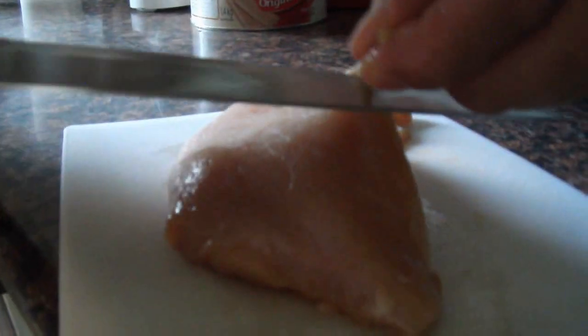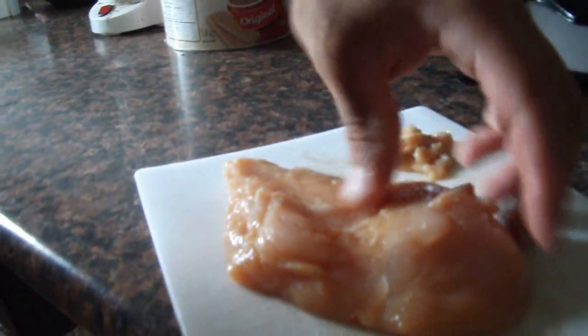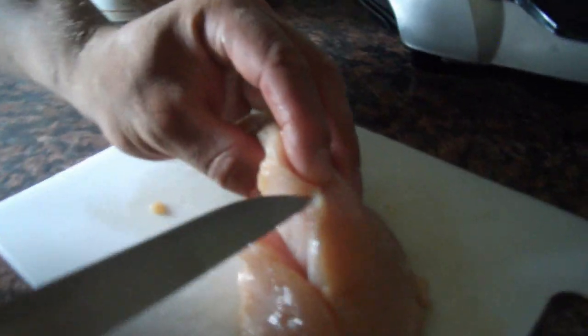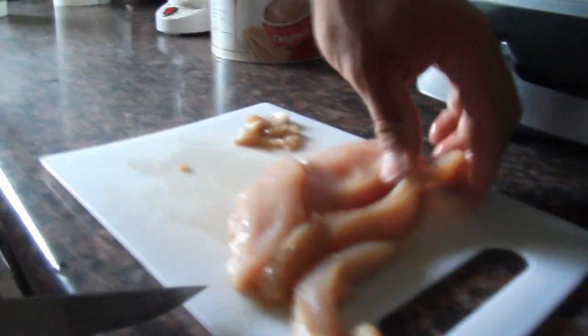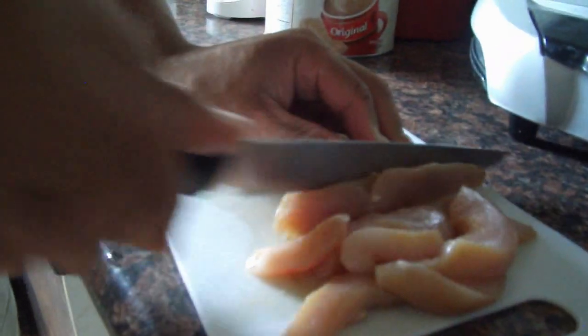Now it's kind of hard to do at the beginning — I'll just practice with the steak getting the knife skills — because the fat in the chicken breast is kind of hard to cut out. I'm very particular about what I eat, and it's funny because I've been like that ever since I can remember. As a kid, we would cook pork chops at home and I'd be cutting off the fat. I realized it's much easier if you cut the fat off before you cook it, so that it doesn't get back into the meat. So if you take time to prep your meat before you cook it, it's a lot easier to get rid of the fat.